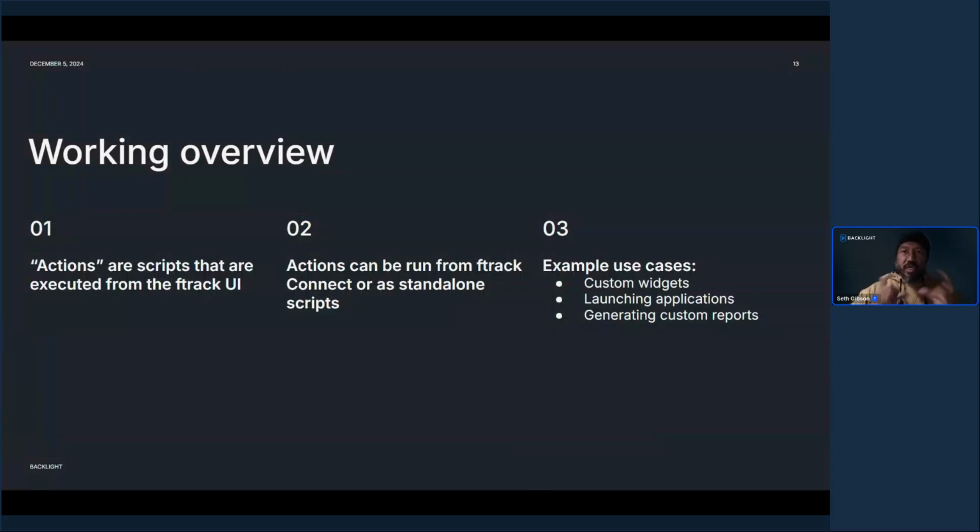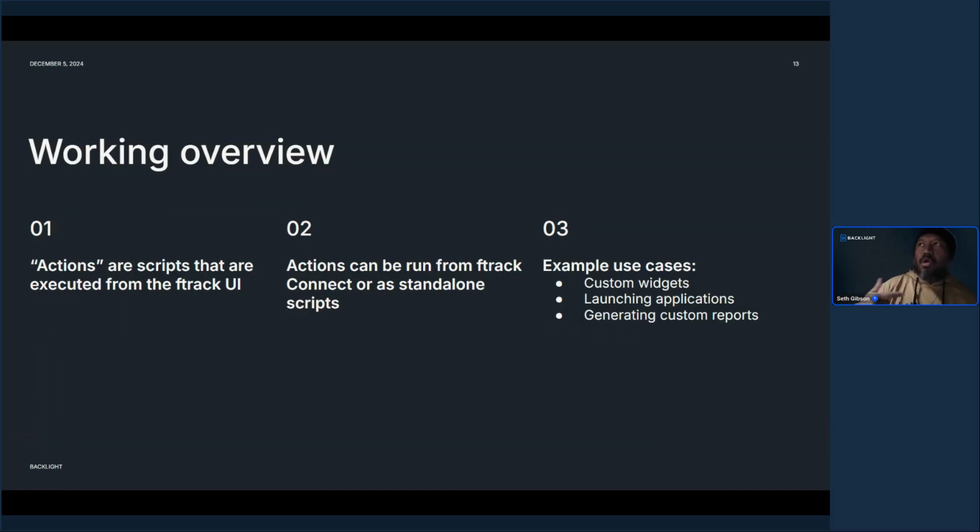Like you can just run it as a Python script, or you can actually hook this or your events as well into Ftrack Connect using a few different environment variables, and Connect will read those as plugins, and Ftrack Connect will then provide those to your server for you. And some examples, you can actually display forms, you can launch applications. In fact, if you're familiar with Connect, all of our application launchers in Connect are actually actions under the hood. So they use the same framework that you would use for your custom actions.